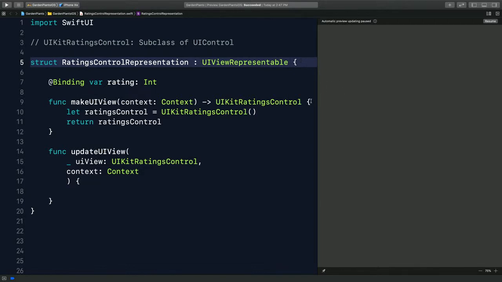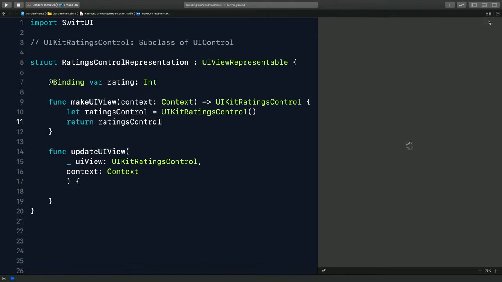We've also added the two required methods for the UIViewRepresentable protocol, makeUIView and updateUIView. In the makeUIView method, all I need to do is create an instance of my UIView, which is the UIKit ratings control here, and return it. And with just this code, I can start using the ratings control representation inside SwiftUI.